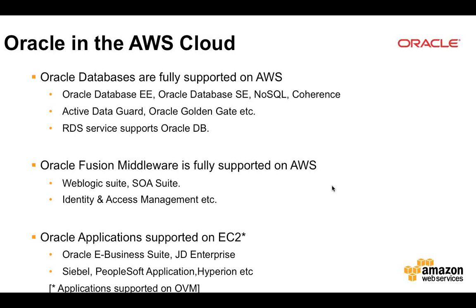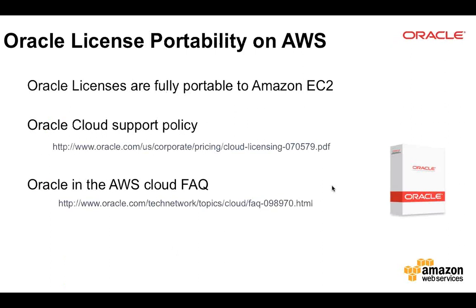So we have enterprises that run Oracle applications on AWS today. These are supported on EC2. There is a caveat though, these are supported on OVM as per Oracle's support policy. Now if you'd like to know more about that, and if you'd like to understand how to run Oracle applications on AWS, please get in touch with us, and we will be able to help you with that planning and design and making sure that you are fully supported on that. So that's regarding the Oracle software.